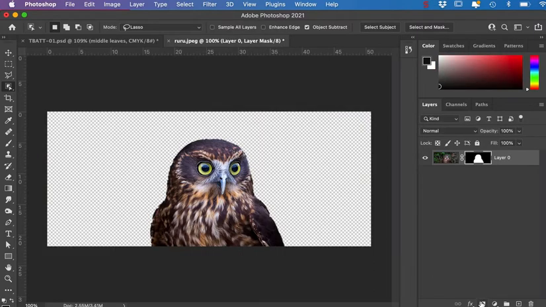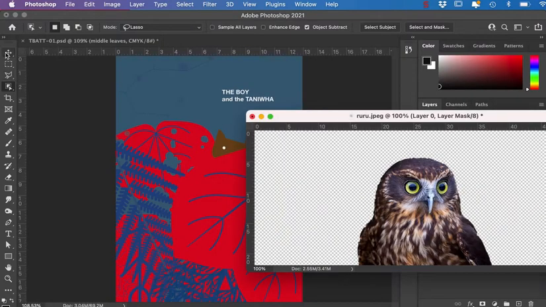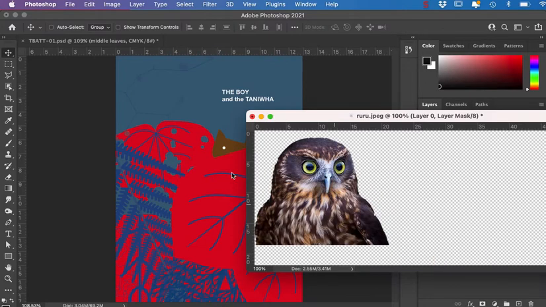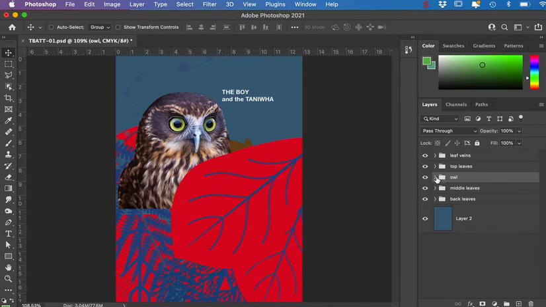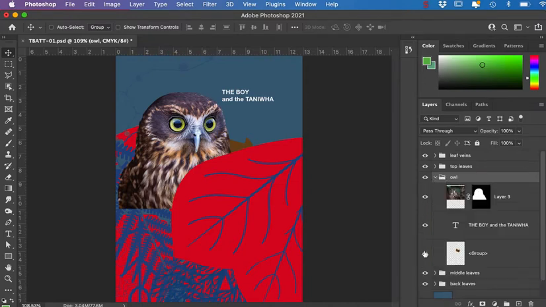So I'll mask it. In this case, I'm not going to mess around with the mask too much. I can copy this and paste it. I can pull the tab away, and then with the arrow, I can just drag it across and drop it in. And so I'm going to put it on the owl layer, so I can actually drop it in that folder if I want. Open that up, and I don't even need to get rid of the other one. I'm just going to switch the eye off.